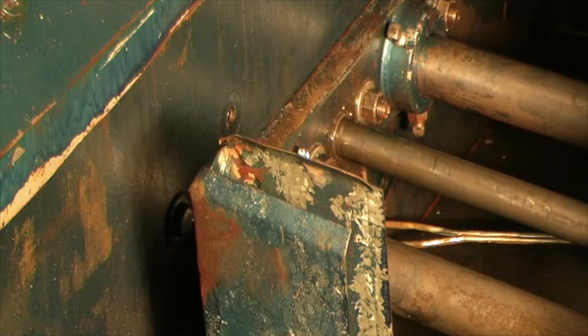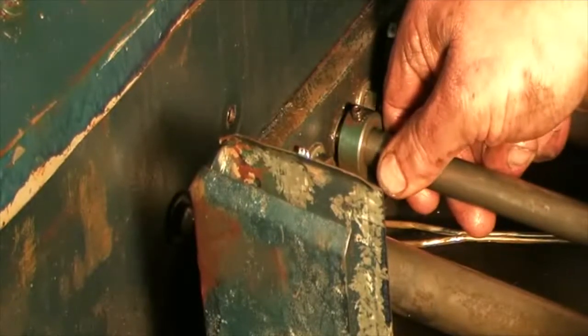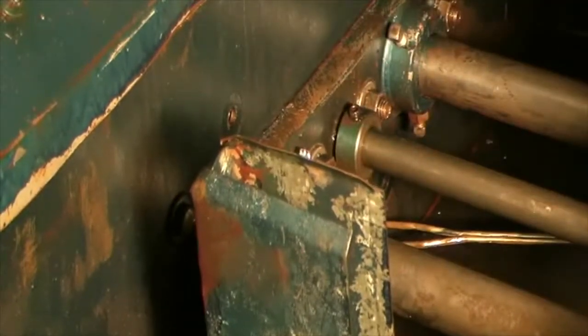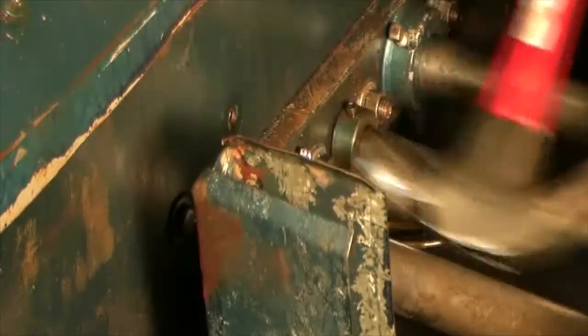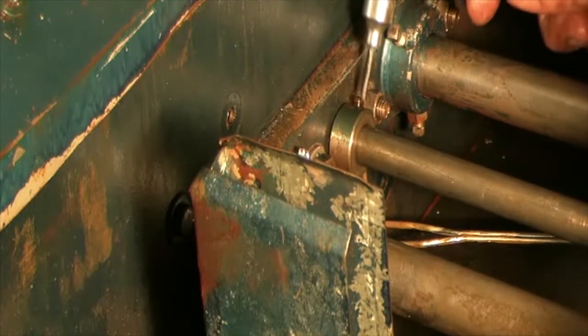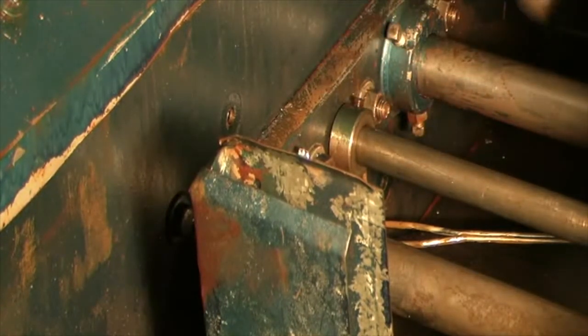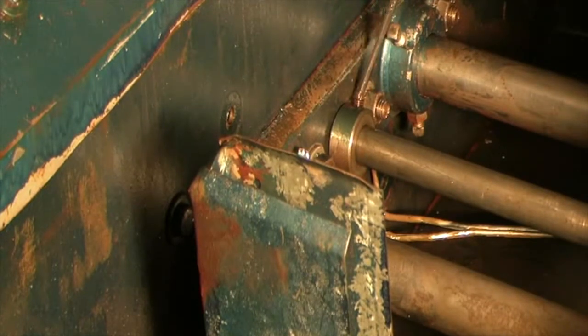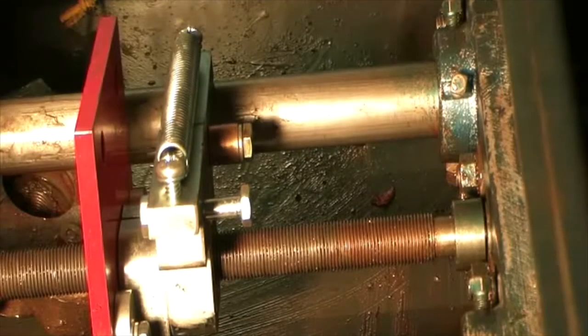So now what I must do is get that keeper there. That I got to tap because I showed you it's a little rough back there. And I just got to snug this up a little. There, got that one on. Now we're going to go to the front one.